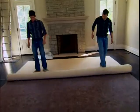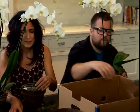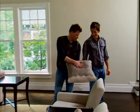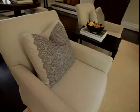Yes, I love this day. Move-in day is always the day when everything on paper then has to come together in the room. It's fun to see all the fabrics and all the furniture choices, and you just hope that it lands exactly how you planned it. And so far, I'm so excited. The Connors room is looking tremendous. I love details like when you take a fabric and then we took the pillow that was already coming with a chair and then added this to it. Yeah, it turned out great.